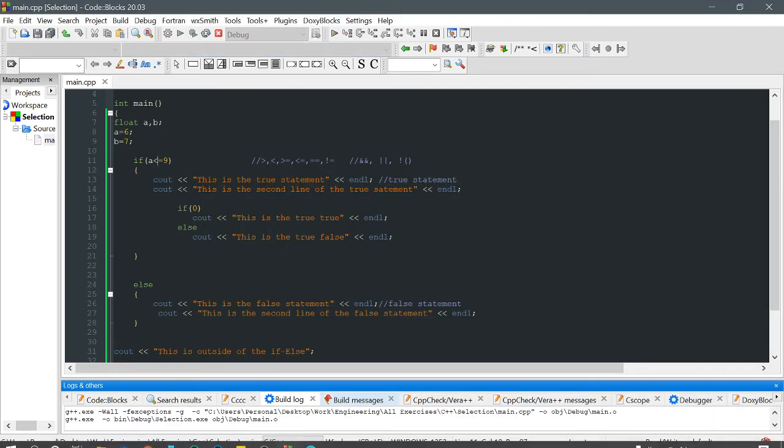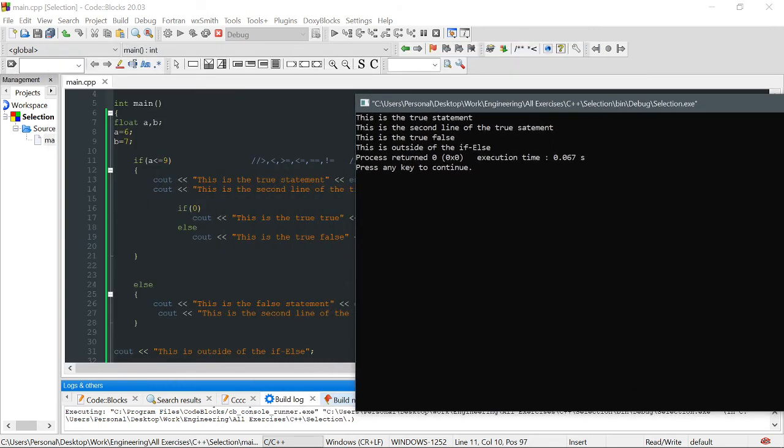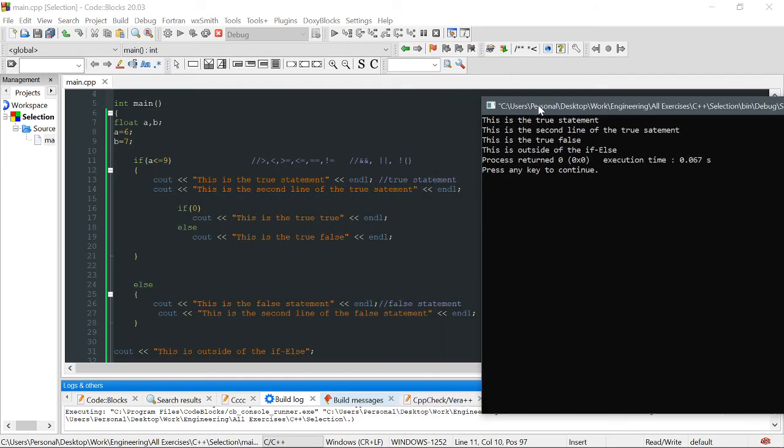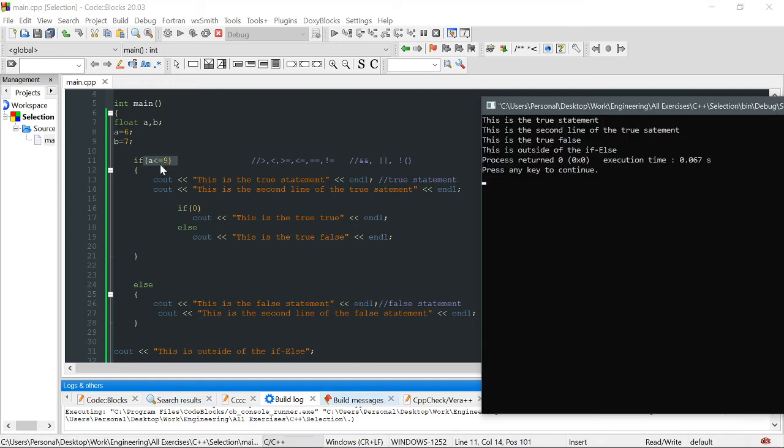If we run this one, we can see now that if we trace the flow of the program, it goes here, it checks that condition, and that condition is true, therefore it goes here and will display this one first, so you can see it there.